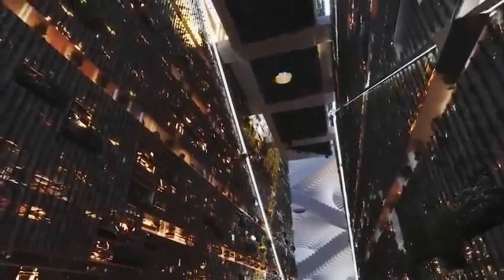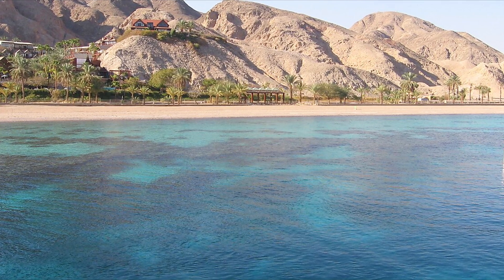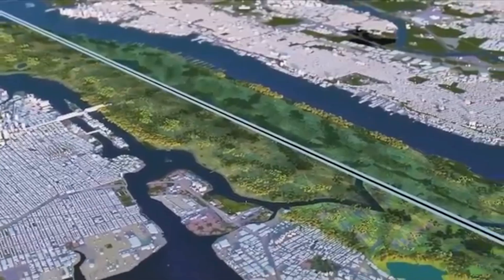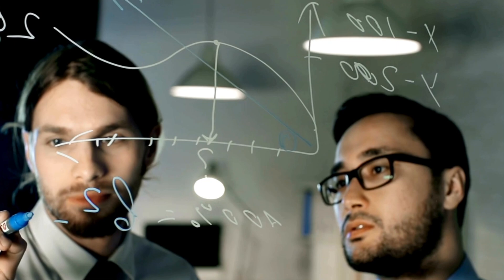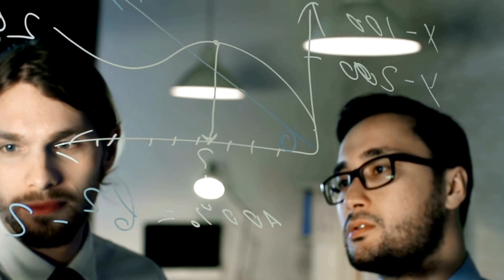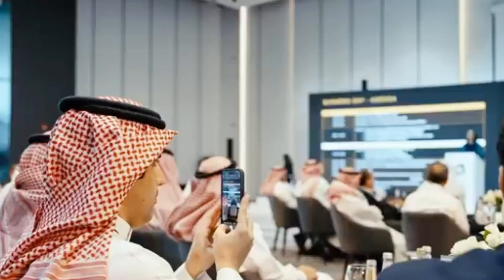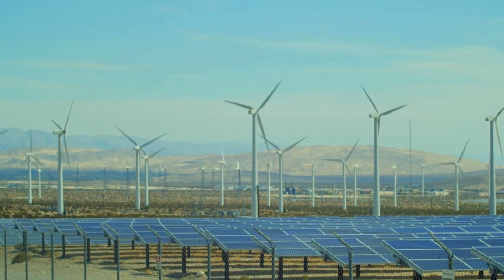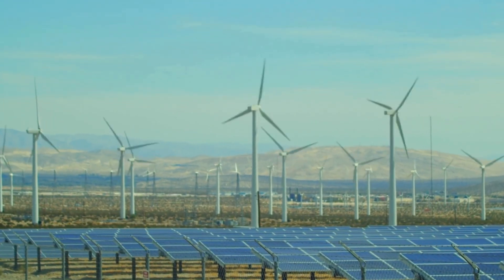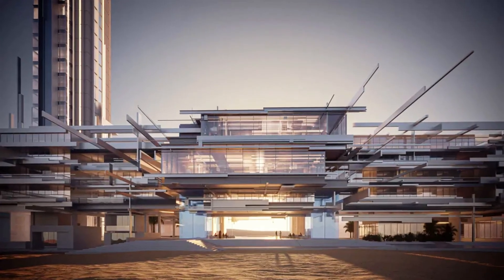Here's where things get a little more serious. The Gulf of Aqaba, where the marina is being built, is home to some of the most delicate coral reefs in the world. Scientists have warned that building huge structures like this — especially if it involves dredging or pouring concrete — can be really bad for marine ecosystems. Saudi Arabia has promised that Neom will be fully powered by renewable energy like wind, solar, and even green hydrogen. If they stick to this plan, the Hidden Marina could become the first zero-emission port ever built.